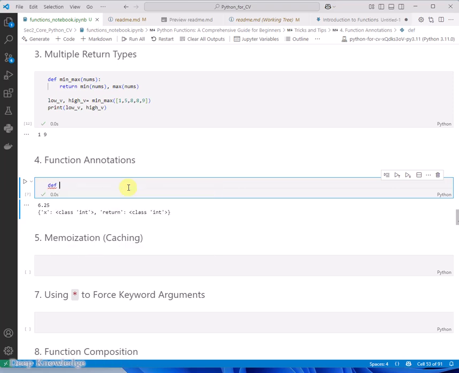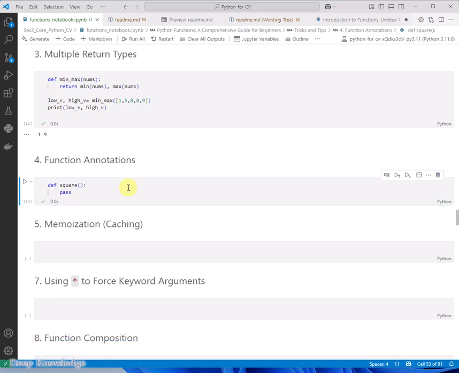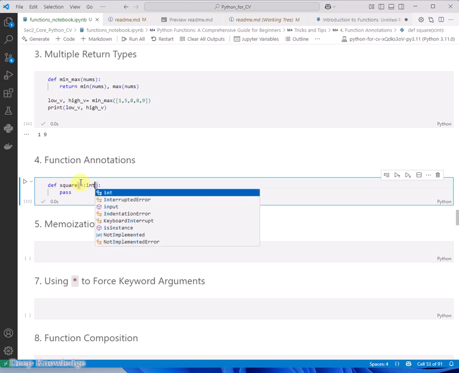So def, let me just def square. Can you define it? Yes, because this square is already defined above. So what is the annotation? It's like x, and you can see int.